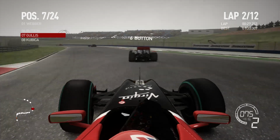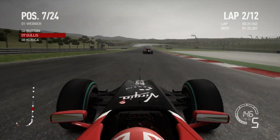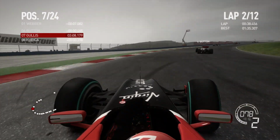Nothing through there, so let's hold off a little bit. Let's get the racing line through these corners. Let's try and get him through the fast left-handers of turn 8, 9, 10, and 11, I think it is. As we go in towards this right-hander now, what can we do on Jenson Button? Nothing through there. Lost a little bit of time.